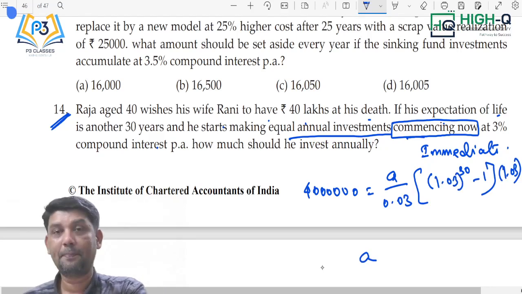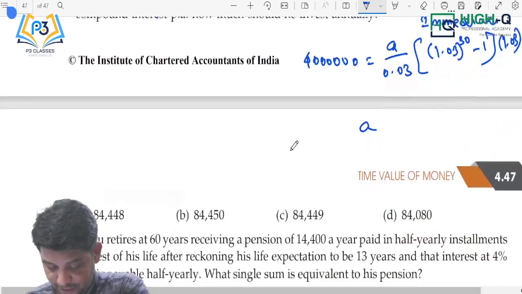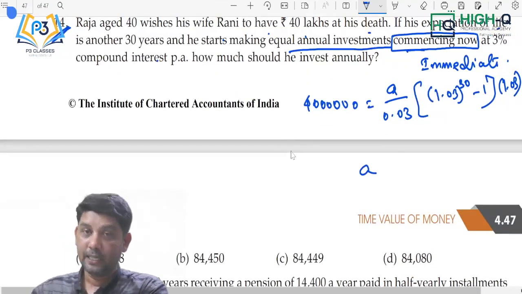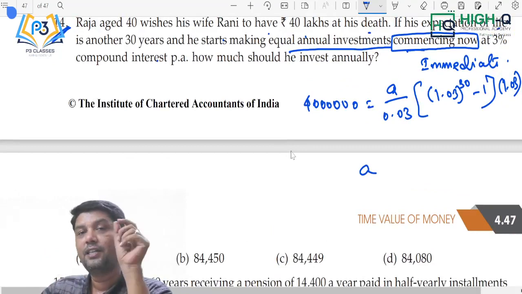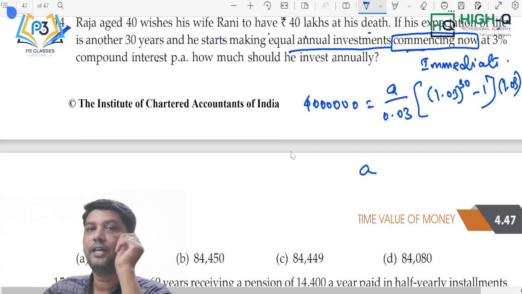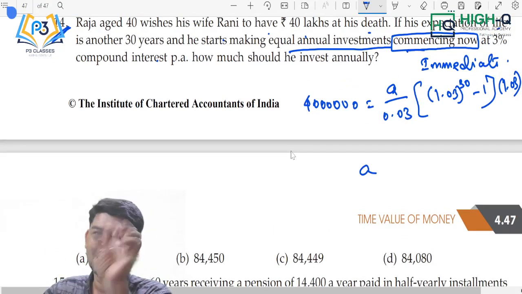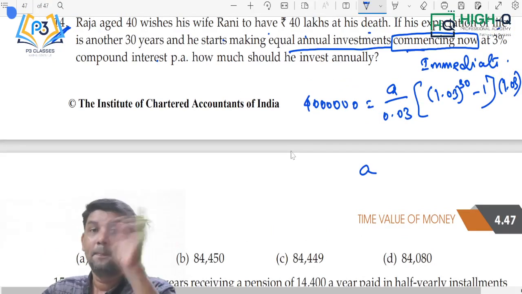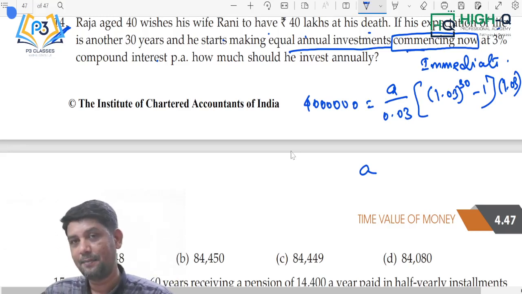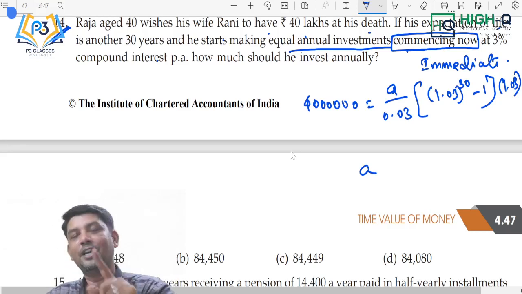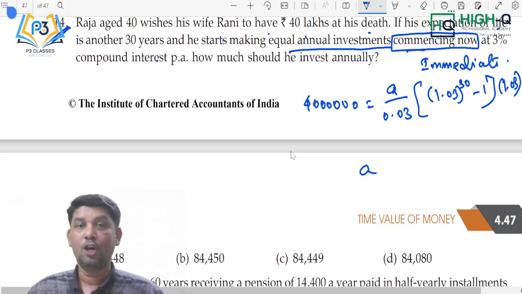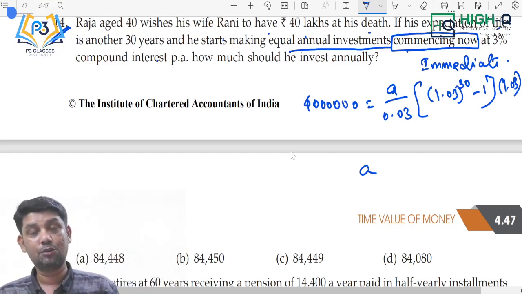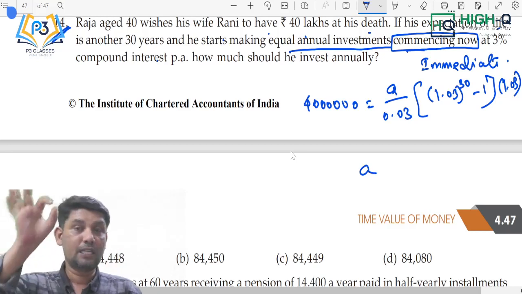But here what happened, in the exam, that is in your institute material, instead of finding immediate annuity, they used the regular annuity formula and they got the answer accordingly. But it is wrong. But the same question was asked in the examination. At that time, they gave the immediate annuity answer in that option. So you have to be very careful. If the same problem comes in the examination, don't remember the way you did in the classroom. Commencing now is given, therefore it is immediate annuity.